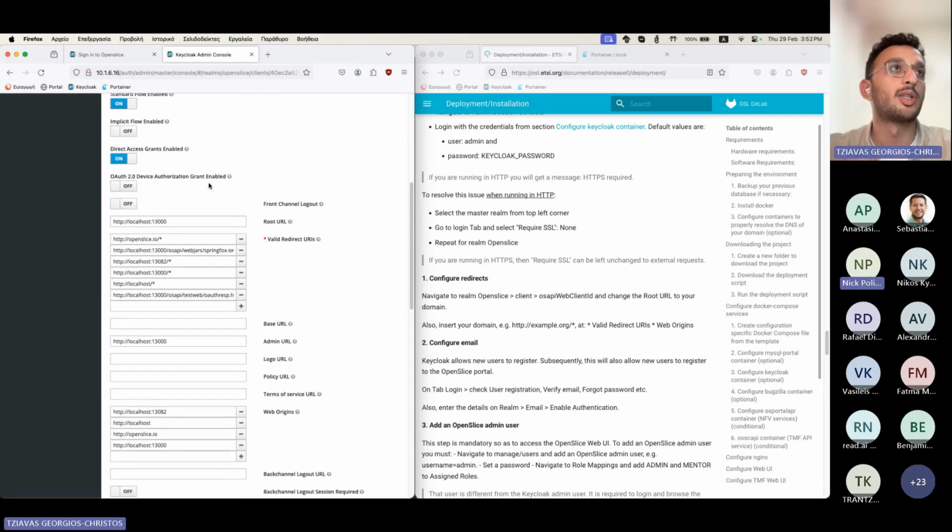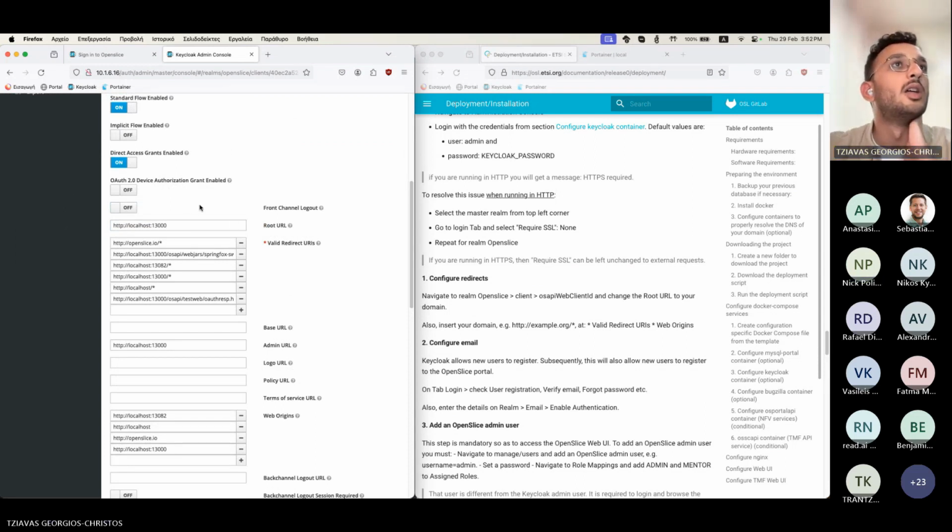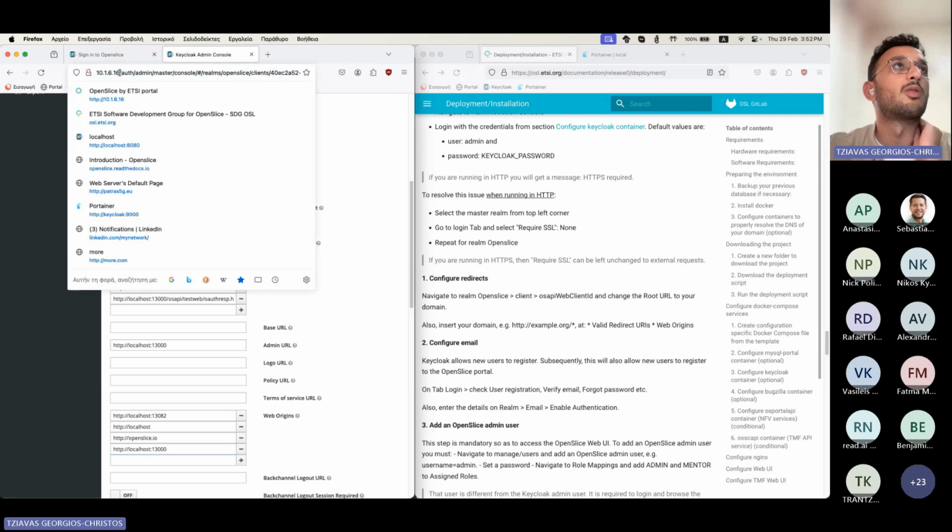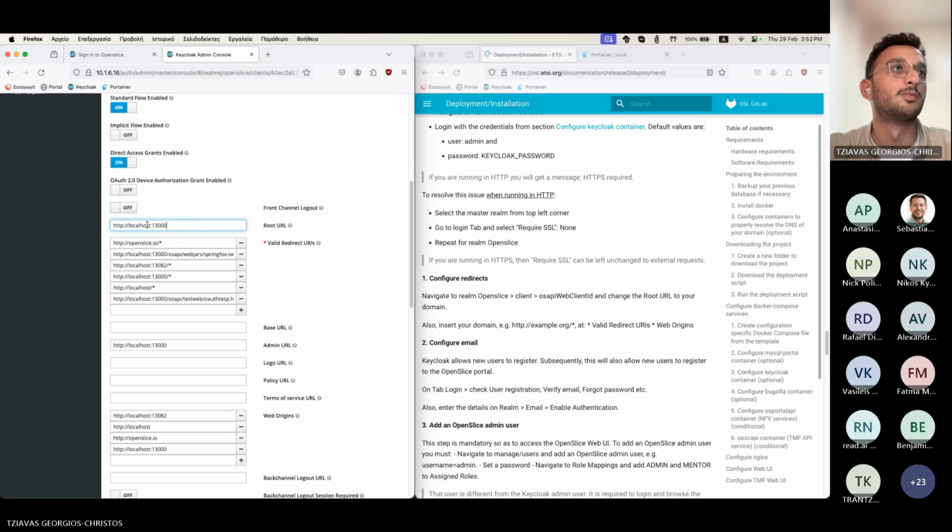And we have to do some changes for the root URL, valid redirect URLs, admin URL, and web origins. For the same reason as before, these are all the default localhost values. And we change them.